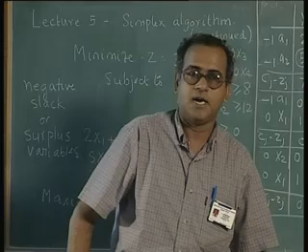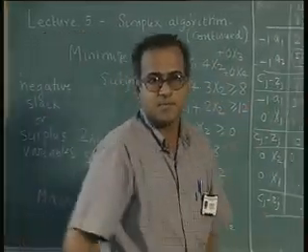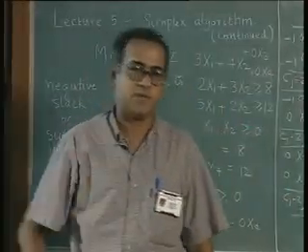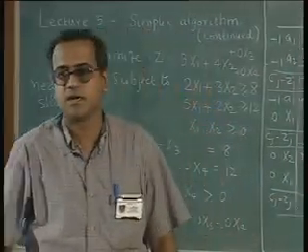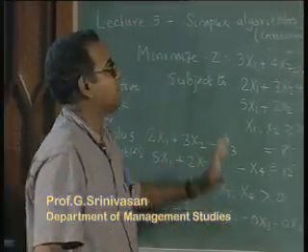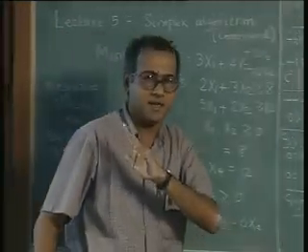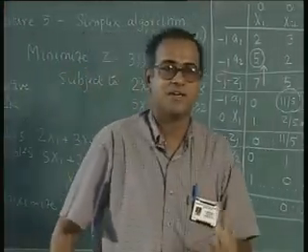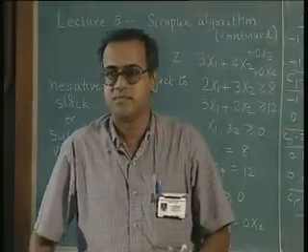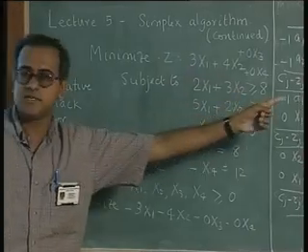Now we also realize that this artificial variable is an additional burden that we are imposing on the problem. The artificial variables do not exist in the problem. We introduce them simply because we want an initial basic feasible solution to start the simplex. Remember, simplex as an algorithm does three things. One, it always starts with a basic feasible solution. It iterates, it does not evaluate any infeasible solution in between, it continues to evaluate only basic feasible solutions, and it terminates. And because we are not able to get that basic feasible solution here, we introduce the artificial variable.